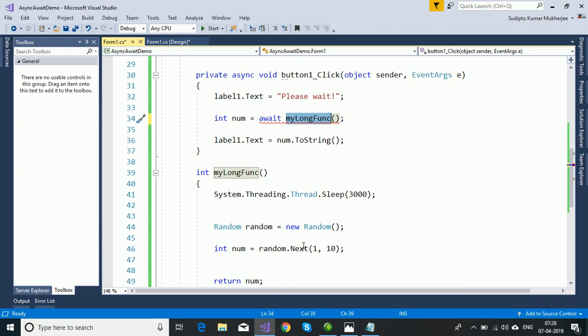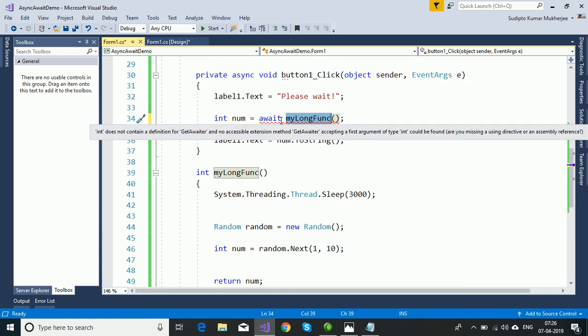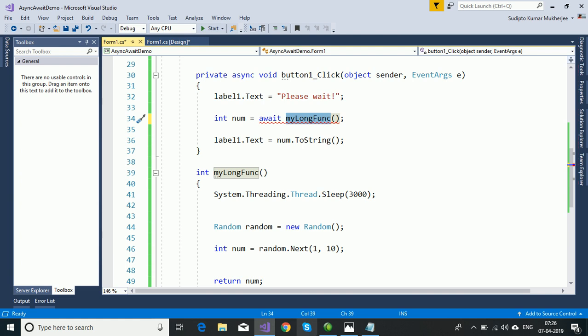What it means is that if it is awaiting on a function, this function actually does the threading. As I told you before starting this session, you must have some fundamental ideas of threading. So what it all says is that this function must be an asynchronous function.